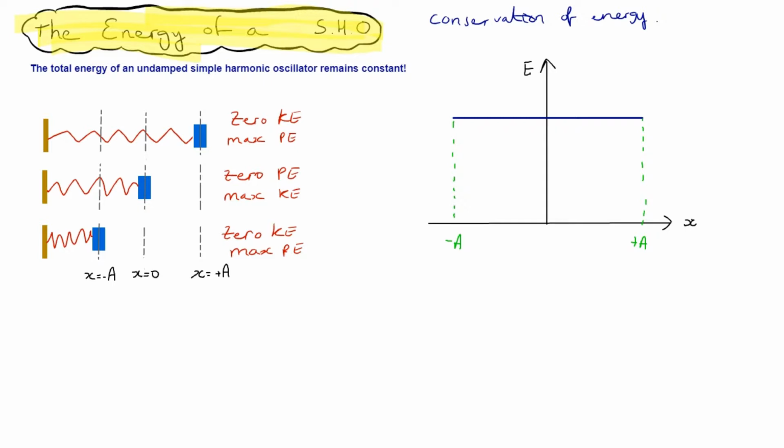But what about if I wanted to do a graph of kinetic energy? So we better label that one, that's total energy, so I'm going to do some more lines. Well, if we want to draw the kinetic energy, it's maximum in the middle, and we've already decided that in the middle there is no potential energy. And if there's no potential energy, all the energy must be kinetic energy, so the kinetic energy line must be equal to the total energy in the centre when there's no potential.